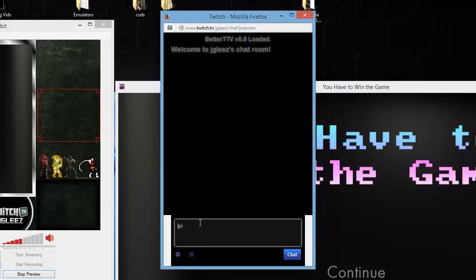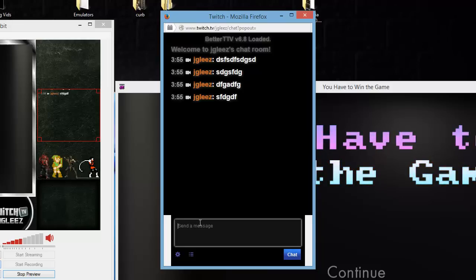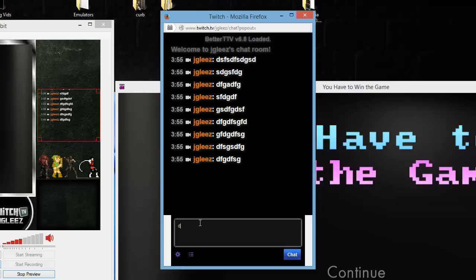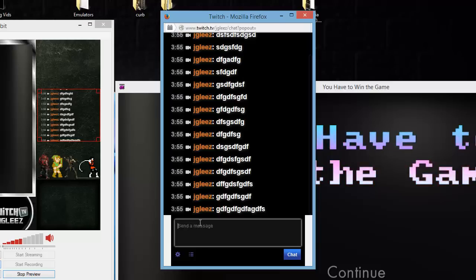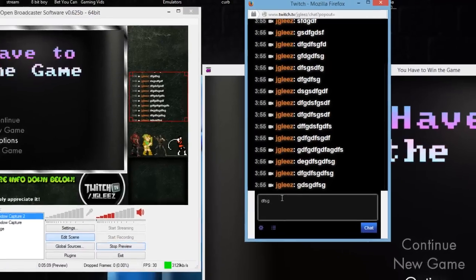So as people begin to chat, all right, you'll see that it'll come up and it'll be transparent. What I actually do is I screen capture the bottom and I will type stuff in until I see my first entry that enters my preview. Now I know that whenever someone chats inside the chat, it's going to show up on my video. All right, you don't want to screen capture the top, even though that might be your first instinct, because as I will show you, as we continue to type, all of the newest chats are at the bottom, okay? So that's just how that works.